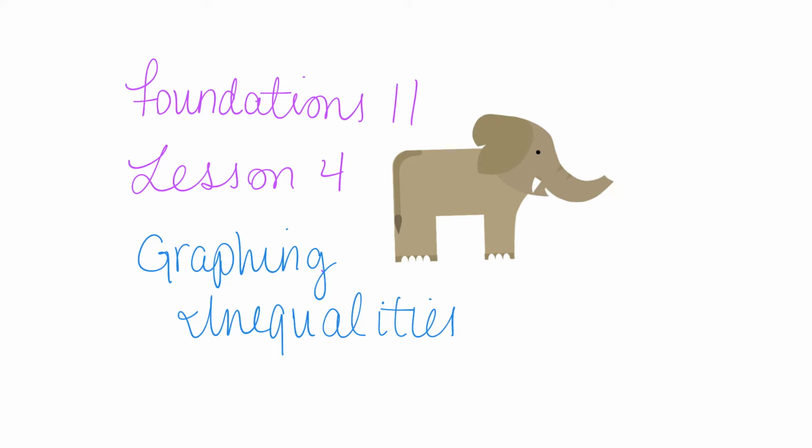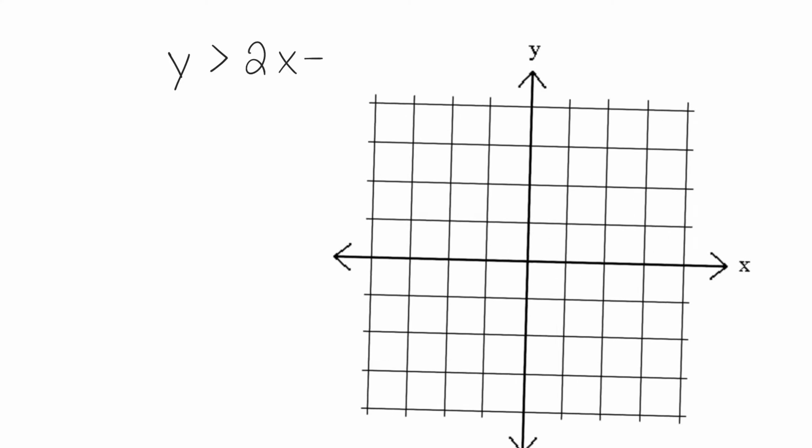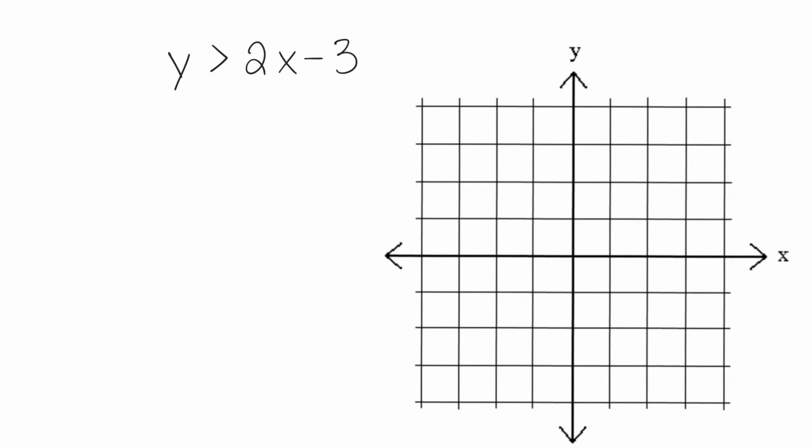Okay, so we're going to talk about how we graph inequalities. This is when our y equals mx plus b graphs come slamming into this inequality situation. It's going to look something like this: y is greater than 2x minus 3. This looks a whole lot like what we're used to. You've got your mx plus b format here, but instead of an equal sign, we've got this inequality sign.